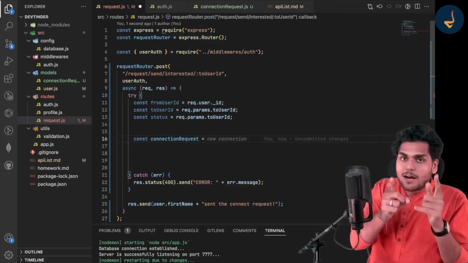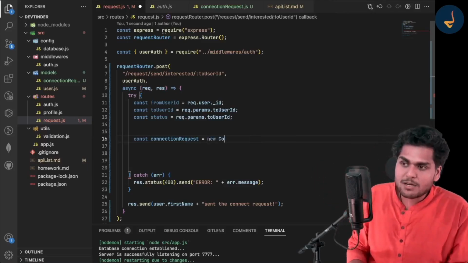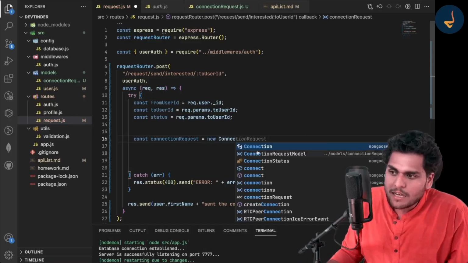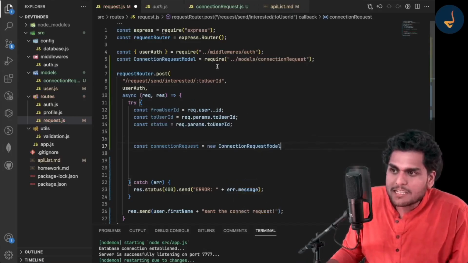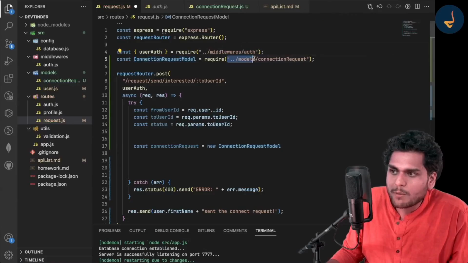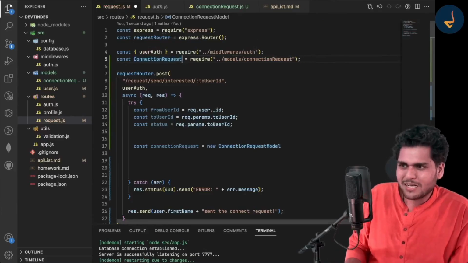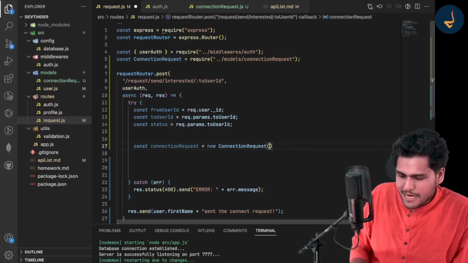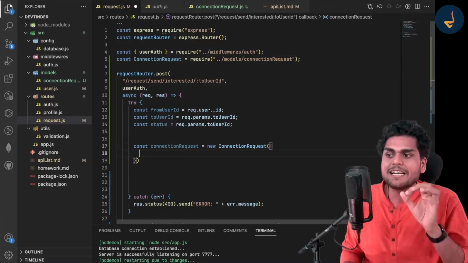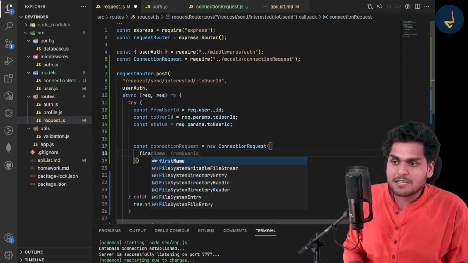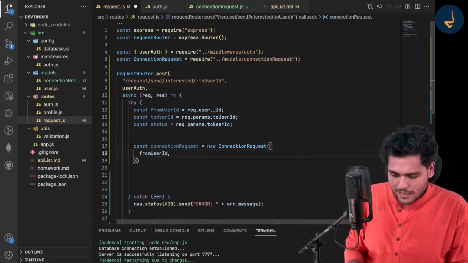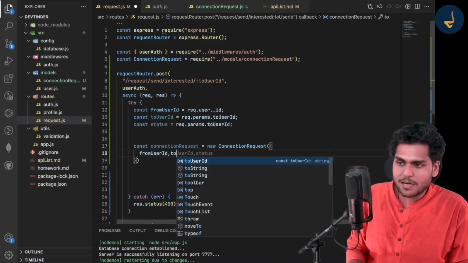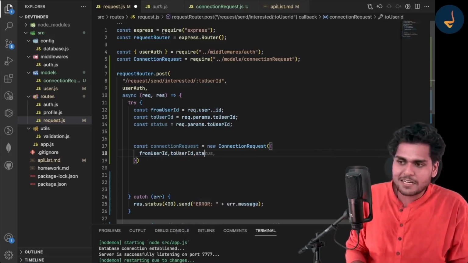Remember how you do that? You do that by using new ConnectionRequestModel, and this will come from here. Let's not call this connection request model, it looks very ugly. I am creating a new connection request, and over here I will pass the data: the from user ID, the to user ID, and the status.